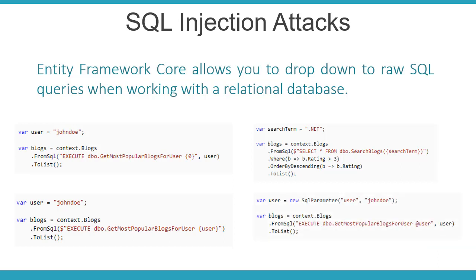Finally, for the last example, we'll use the SqlParameter, where we are storing a variable user with new SqlParameter, and then we are passing that user to our query. So this way, even if a user tries something bad, like passing 1 equal to 1, it will never work, because it will be treated as a literal value and it will show that it's a bad query and no results will be retrieved. It will just return an error.